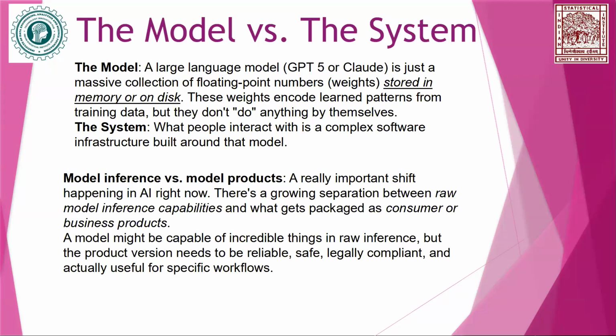So basically, the model is just a massive collection of floating point numbers, and it is stored in memory or disk. I mean, large models are stored on disk. Maybe they cannot be loaded into memory all at once, and there are various techniques for doing that. But the fact remains that this is a static object. It's not code. It doesn't execute. A model doesn't execute. Many of you may have the misconception that a model is some huge program that executes. That is not the case.